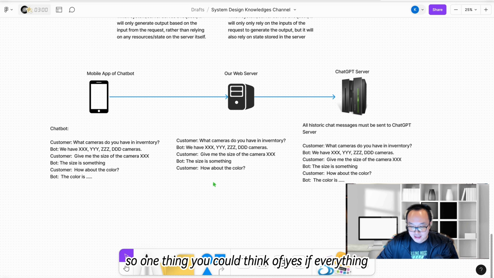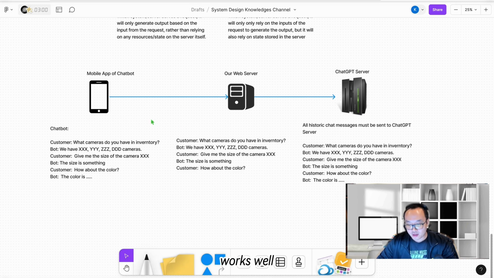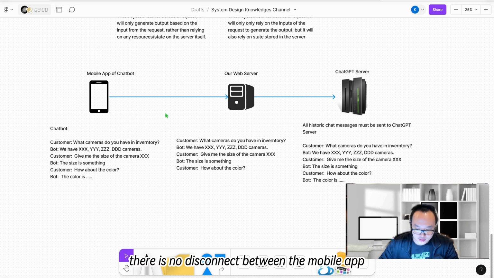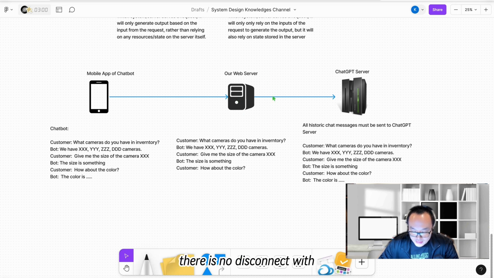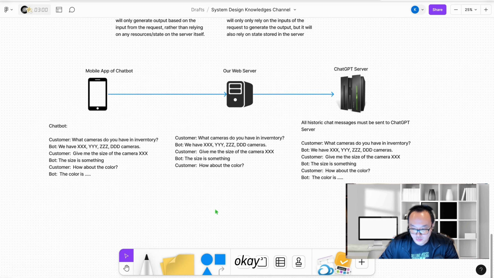One thing you could think of, yes, if everything works well, there's no disconnect between the mobile app and the web server, there's no disconnect of other internet connections, then this works fine, right? However, there are two cases you should consider. First, what if the connection between the mobile app of the chatbot and the web server disconnects?